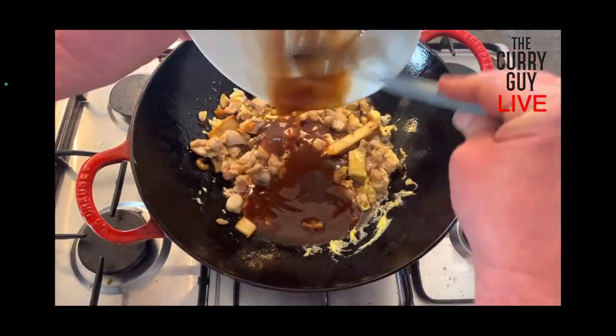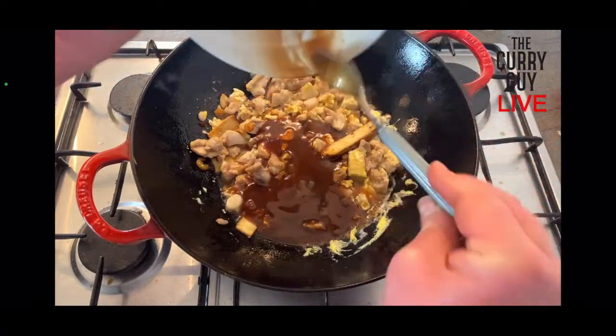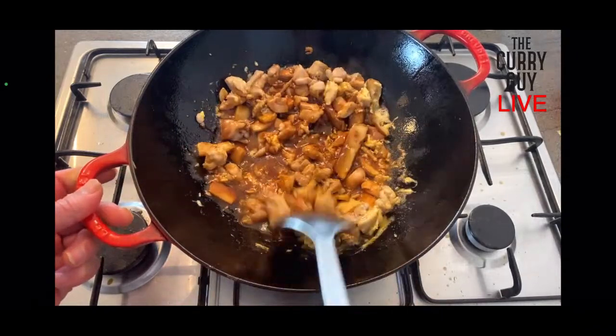And this is not a saucy dish, so what we want this to do is actually start cooking down. It's going to help cook the noodles. But it's really just going to be there to flavor the noodles.